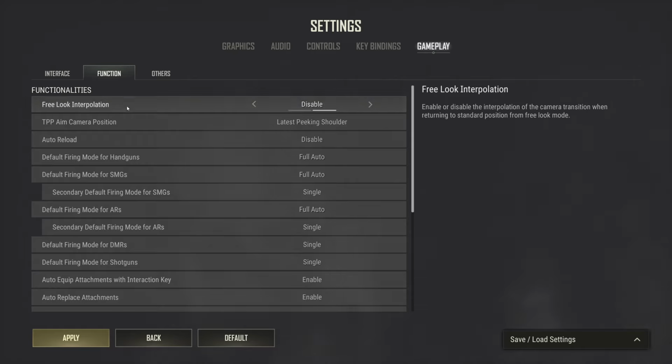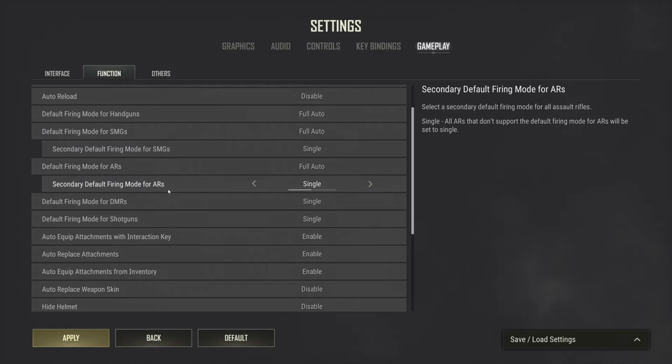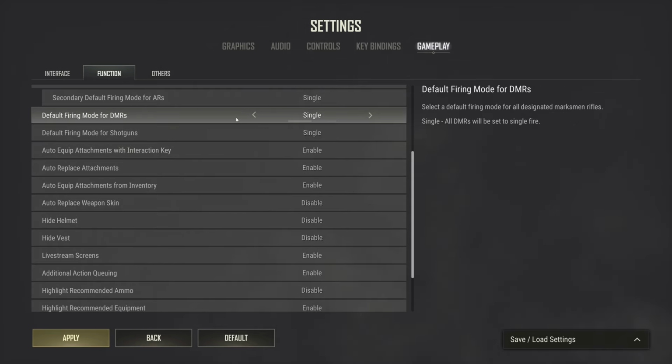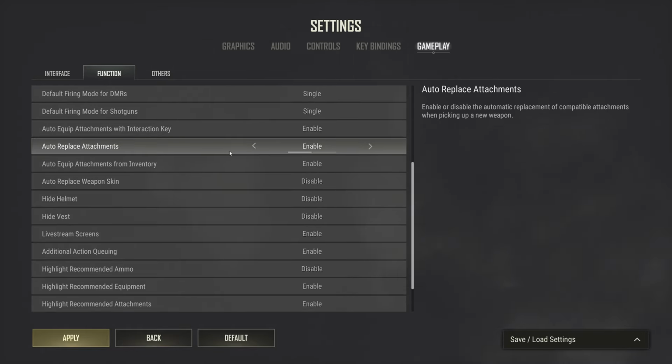All right, function. A lot of this is personal preference. I would recommend to turn off auto reload though, or secondary default firing mode for ARs. You know, this is like M16 specifically. You have the single and burst. I think putting it on single first is the way to go, as well as the default firing mode for DMRs would be full auto for an MK14 or not.